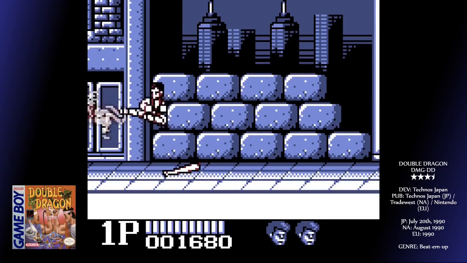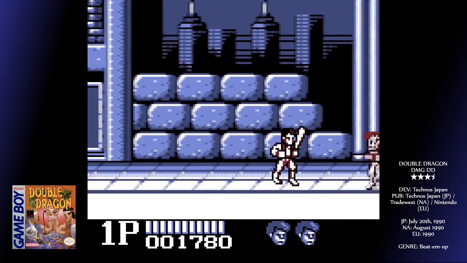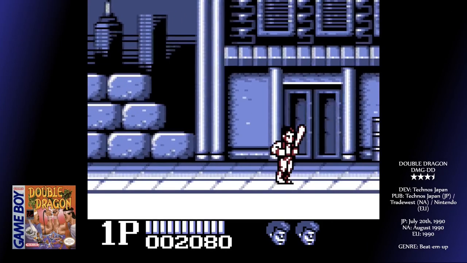Double Dragon was never known for having the frantic pace of a Ninja Gaiden, for example, with Billy and Jimmy almost cautiously trotting along with their dukes up. However, the Game Boy version is even slower than usual, right down to the music on the first stage.